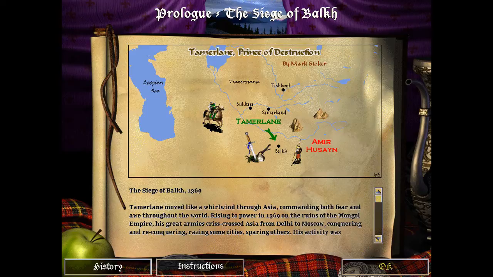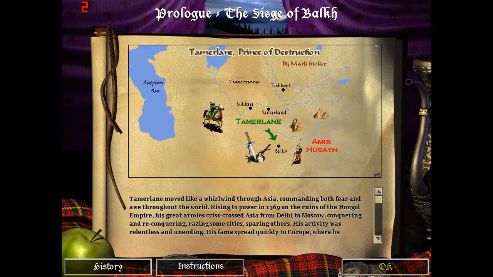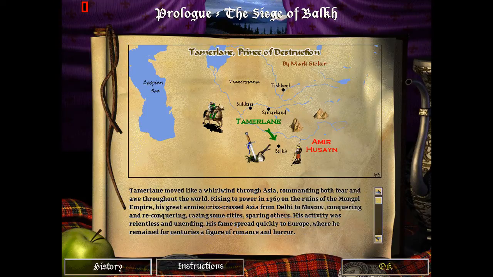Rising to power in 1369, on the ruins of the Mongol Empire, his great armies crisscrossed Asia from Delhi to Moscow, conquering and reconquering, razing some cities, sparing others. His activity was relentless and unending. His fame spread quickly to Europe, where he remained for centuries a figure of romance and horror.